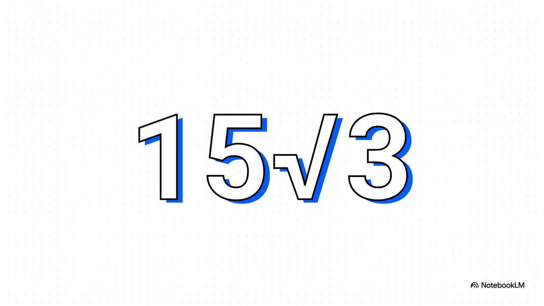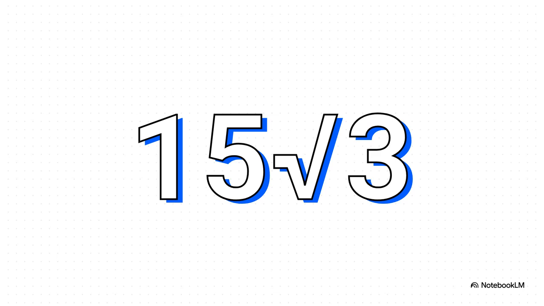Let's actually try it. Imagine a triangle. It's got sides that are 10 and 6, and the angle between them is 60 degrees. Okay, so we plug it into the formula. Area equals 1/2 times 10 times 6 times the sine of 60 degrees. Now, we already know from our special angles that the sine of 60 is the square root of 3 over 2. So you multiply all that out, and what do you get? 15 times the square root of 3. Boom! We found the exact area, and we never even had to know the triangle's height.